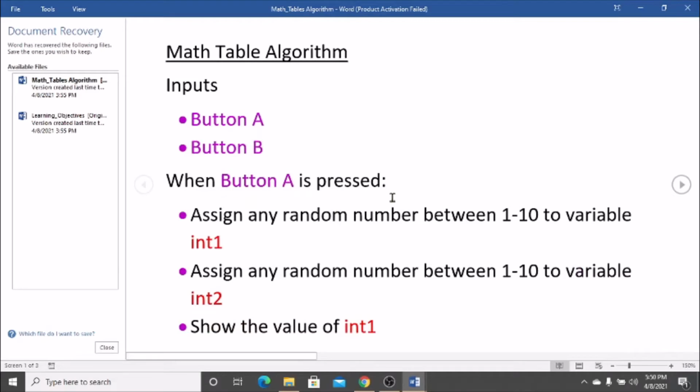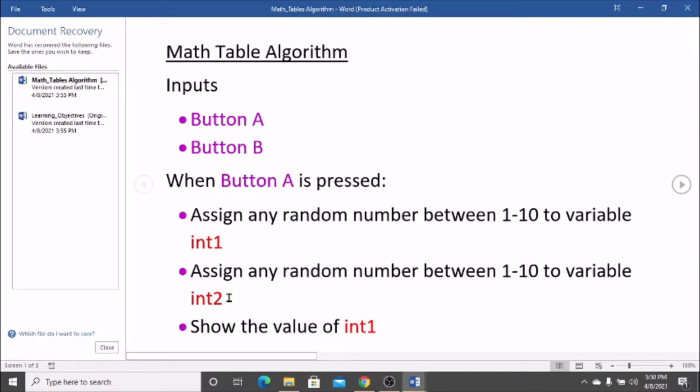So when button A is pressed, we want to assign any random number between 1 and 10 to a variable int1. So we are going to create a variable and name it int1, and it's going to select a random number between 1 and 10.